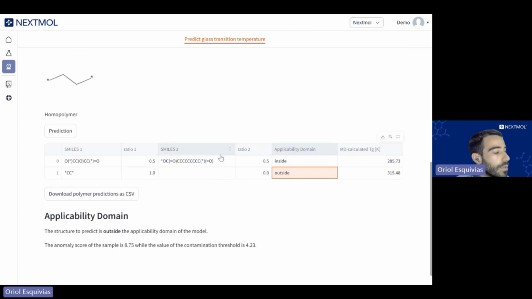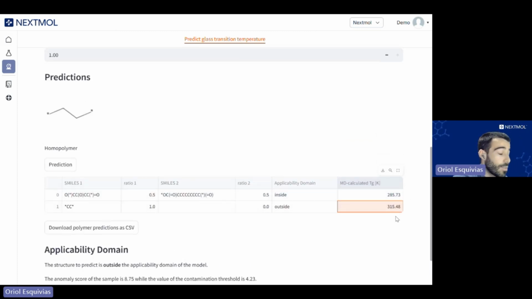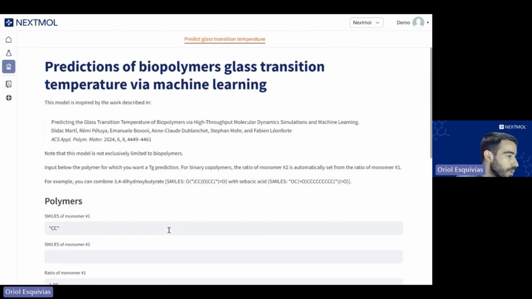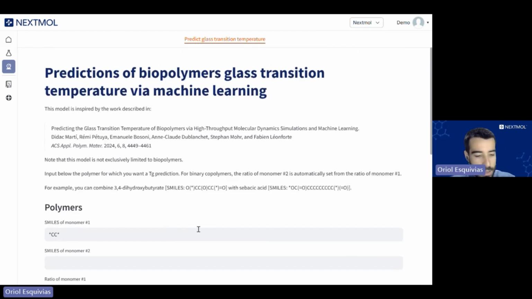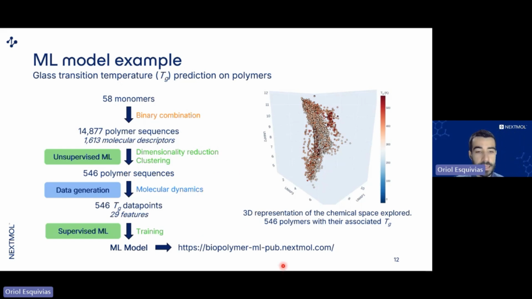So we cannot trust the glass transition temperature that it is giving. It's a number, yes, but it would probably not resemble the experimental value. So that's it. It's quite easy to use. So I invite you to try this model on the link below. You can also find it on our website.